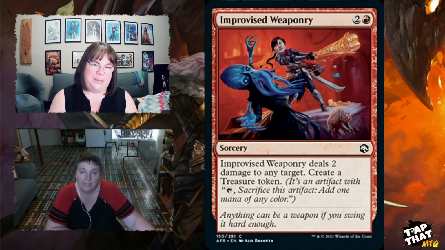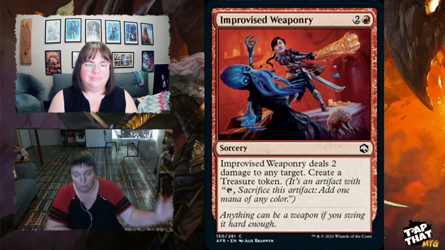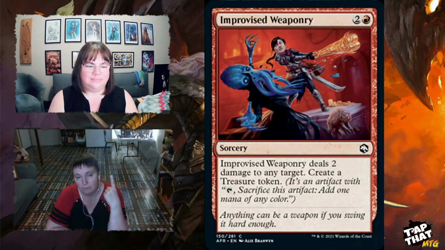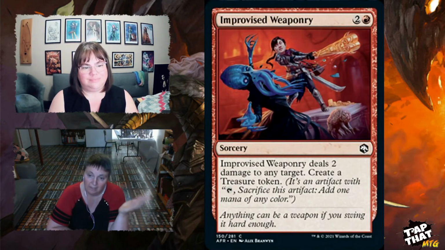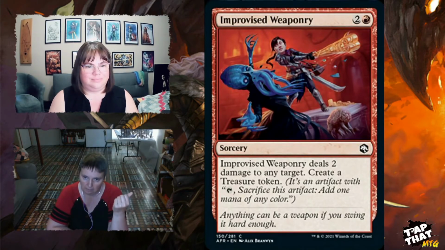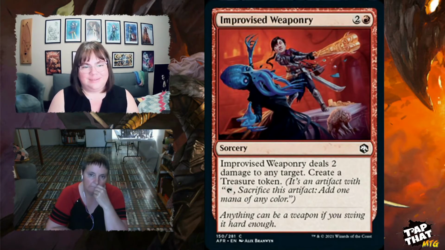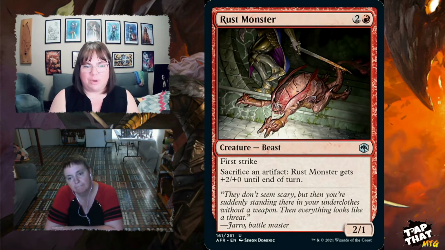Yep. Speaking of removal, we've got an Improvised Weaponry for 2 and a red. It's a sorcery, and deals 2 damage to any target, and you get to create a treasure. So this is sorcery speed, so they're going to see it coming. It's only 2 damage, but it is to any target, and you do get to create a treasure. So it's okay removal, but it's a little bit costly to do kind of little tiny bits. Yeah. And at sorcery speed, you can't do a combat trick. Yeah, it's okay.